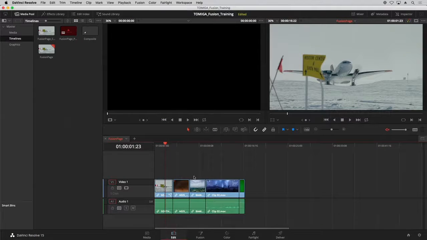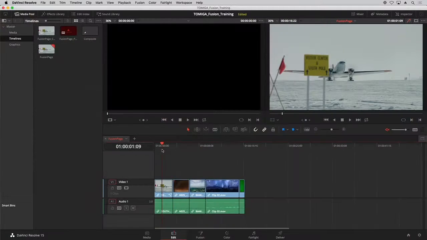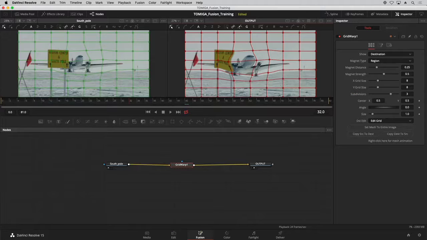So we're in the edit page. At any point in time, if you want to bypass the effects, you can hit Shift+D, and that will bypass all of the effects, showing your source media. It's a great way just to toggle back and forth. While we're here, if you look down here on the bottom right hand of our clip, you'll see these 3 stars, and that's just letting us know that we have a Fusion composition on this clip. I'll turn my effects back on and go back to Fusion.